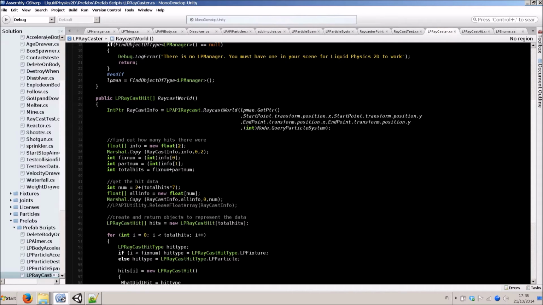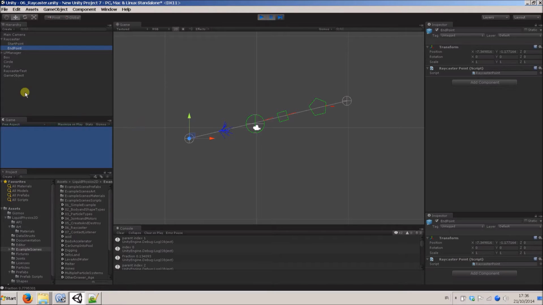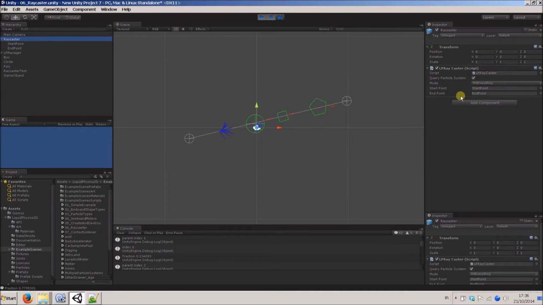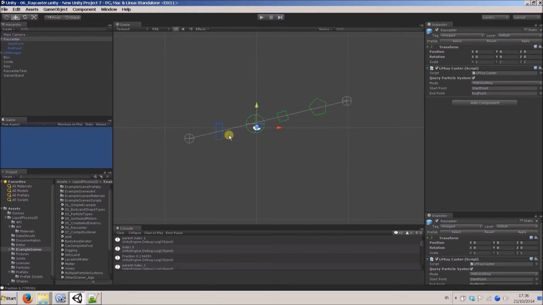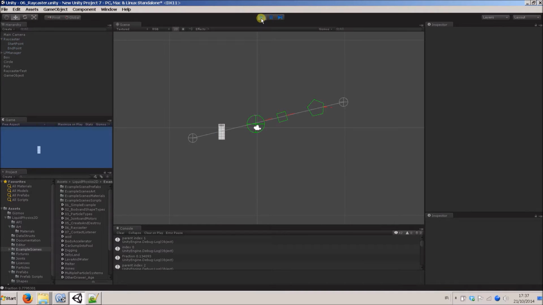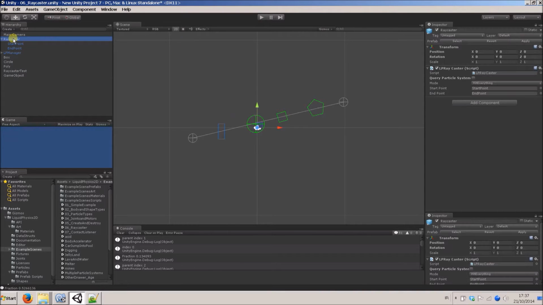I'll just talk about one more little thing about Raycast. We can just have a look at the prefab here. You can see you have this mode thing. This is just one of the parameters that it uses when it's calling. Oh yeah, actually one other thing is this bool query particle system. This is if you want to, you don't have to perform your raycast on particle systems. So it probably makes sense, because let's say if you had a big swimming pool full of particles in your raycaster, you'll have thousands of hits that are just pointless. So if you turn this off with your raycast, you'll see that none of these particle hits are showing up. So it's just a performance thing.